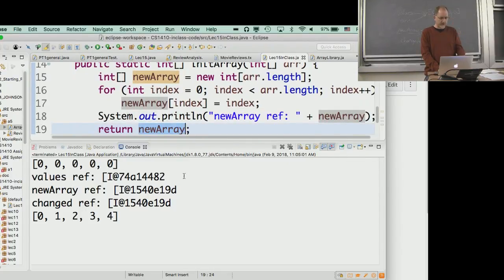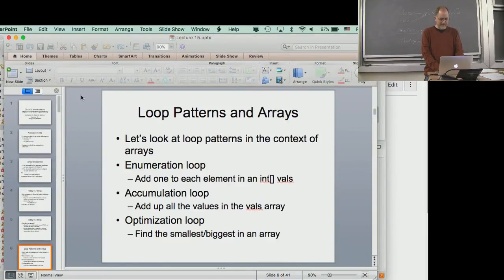And again, these numbers are all horrible looking, weird things, but the key is, are they the same objects? Are they different objects? That's really the only thing that we care about at this point. We don't care where they seem to be located in memory. That doesn't mean anything to us. Okay, anything else on that part? All right, somehow in my mind that was going to take like 3 minutes, but well worth the time talking about it.